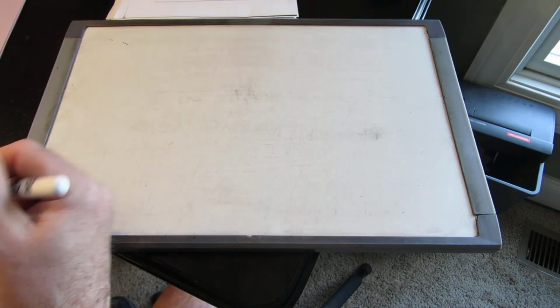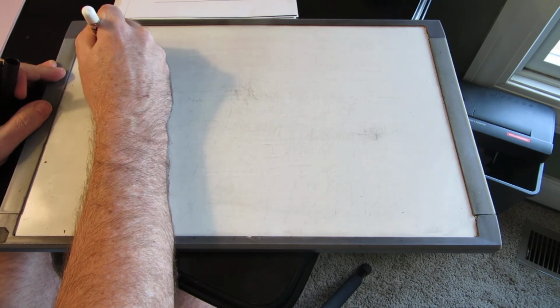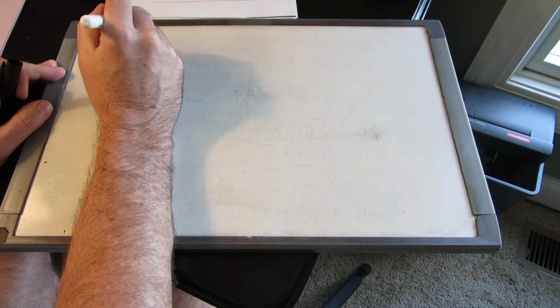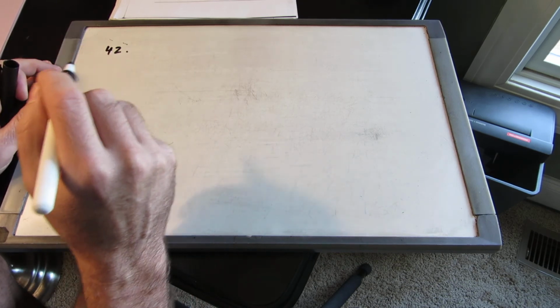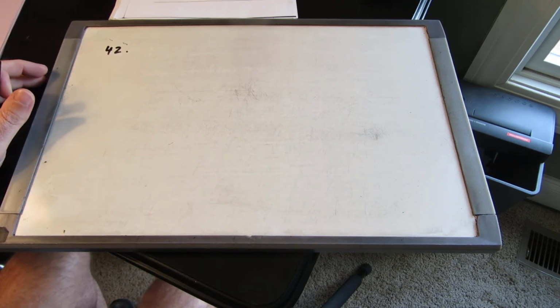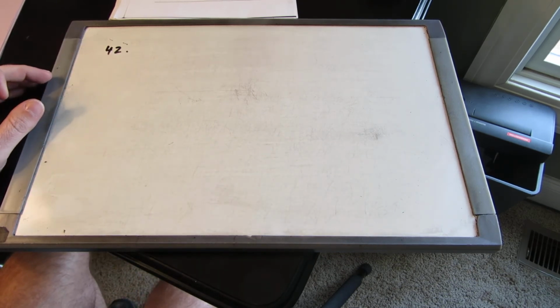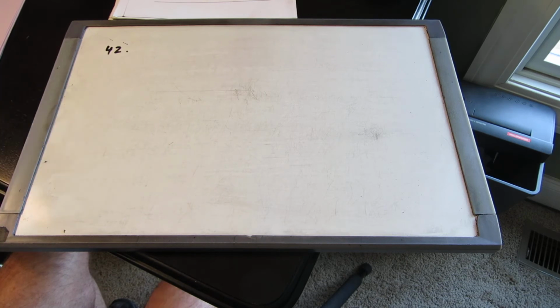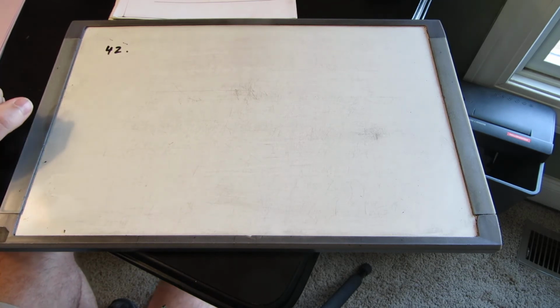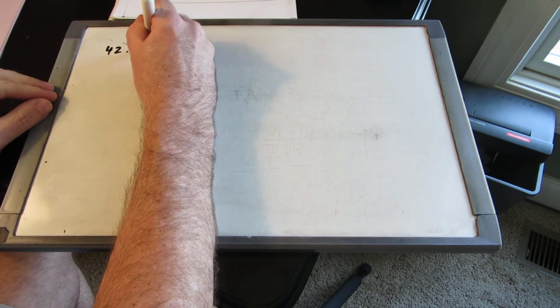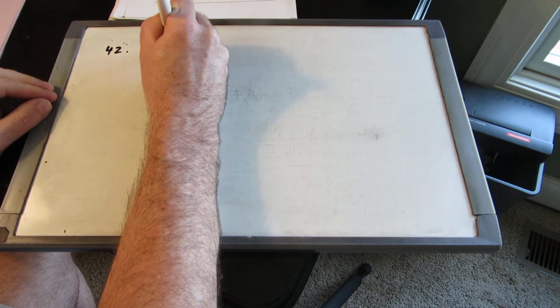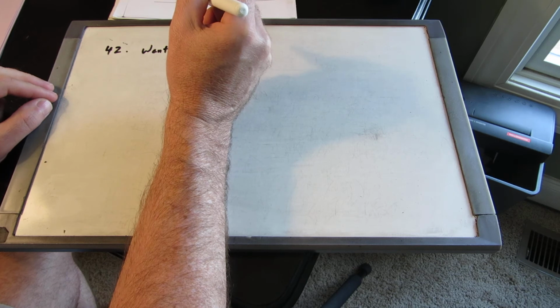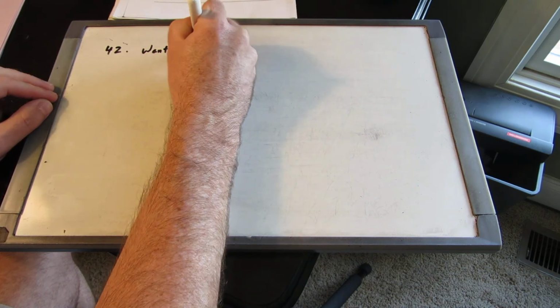Okay, 42. All right, we got a related rates one. It says the radius of a sphere increases with a constant rate of 2 centimeters per minute. At the time when the volume of the sphere is 40 cubic centimeters, what is the rate of increase of volume in centimeters cubed per minute? Okay, so what do we want? We want the rate of increase of volume, so that's dV/dt.